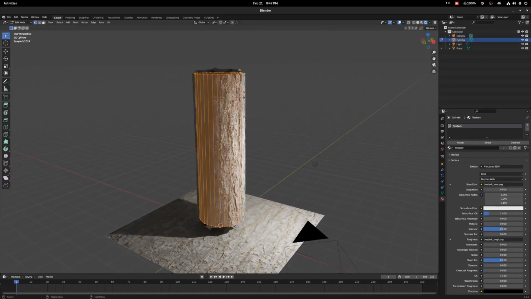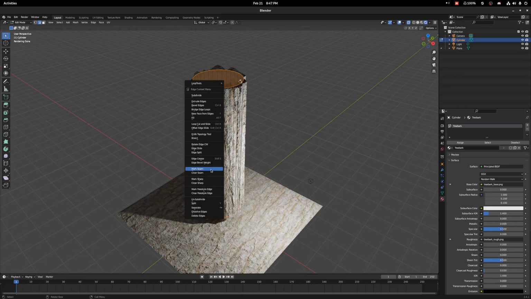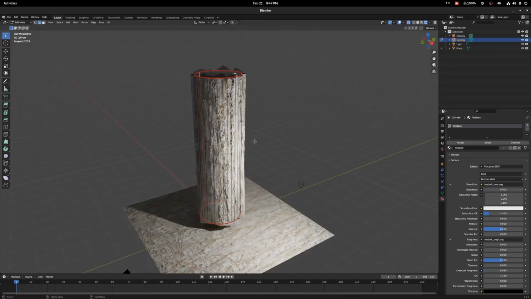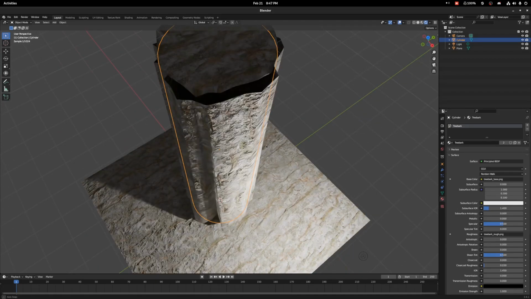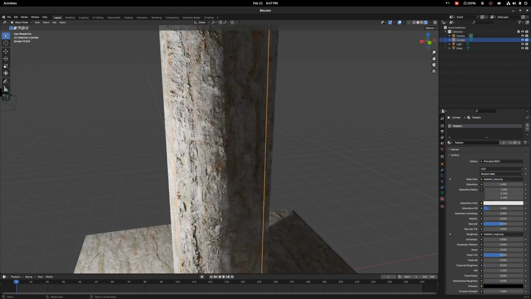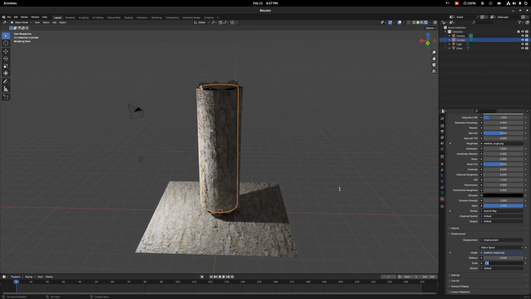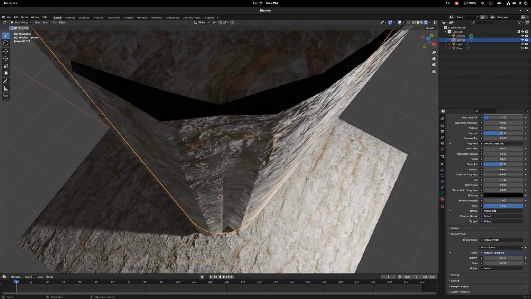Now, some things we can do to make it better are, we should probably add some seams for our UVs. Be a little happier. Add a seam behind the back there. Give that an unwrap. That's looking pretty good. The displacement might need a little bit of tweaking. It's always worth just changing around the scale of this a little bit. If we bring down to 0.5, that is more reasonable.